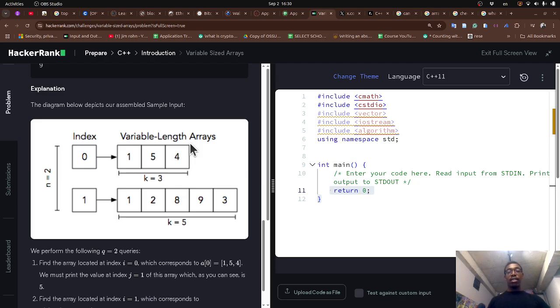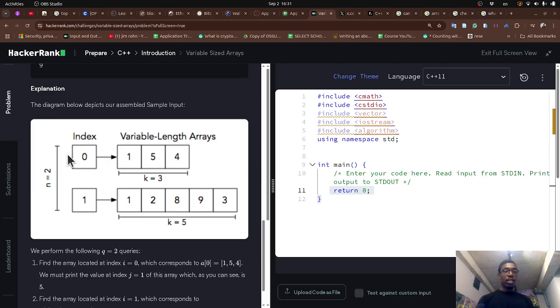An array has the same data type. Like if you have numbers, every element of that array would be all numbers. If you have strings or whatsoever data type you have, they should all be the same. So please correct me if I'm wrong in the comment section. So we have this array here indexed 0. So one thing we should also note is that the first item in an array in programming generally is indexed 0. So we start counting from 0 and then increase by 1 as we progress.